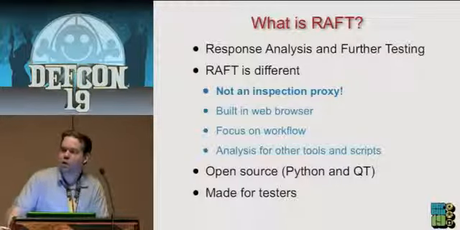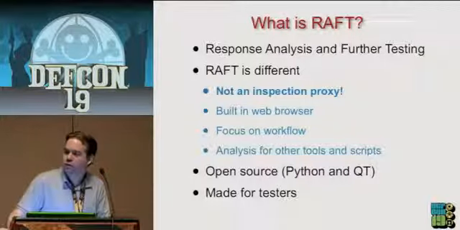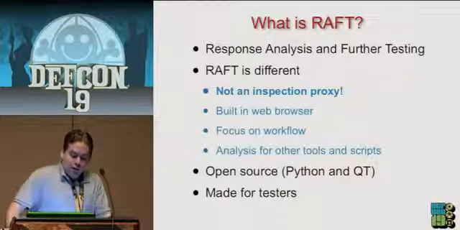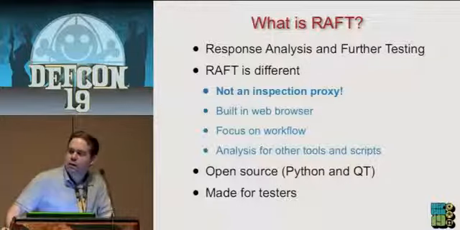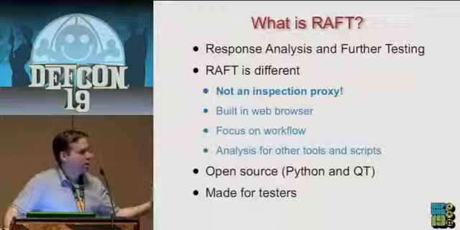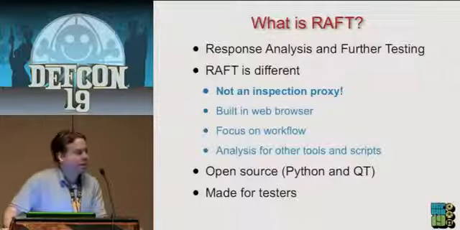A lot of tools that have their own browsers often have something that's not as full-featured or is just a little weird. This one is going to work just like you expect it to. We also made a custom analyzer engine, so you can write whatever it is you want to find easily and then run it against all the stuff you have. It's all open source, it's Python and Qt, and it's designed for testers.